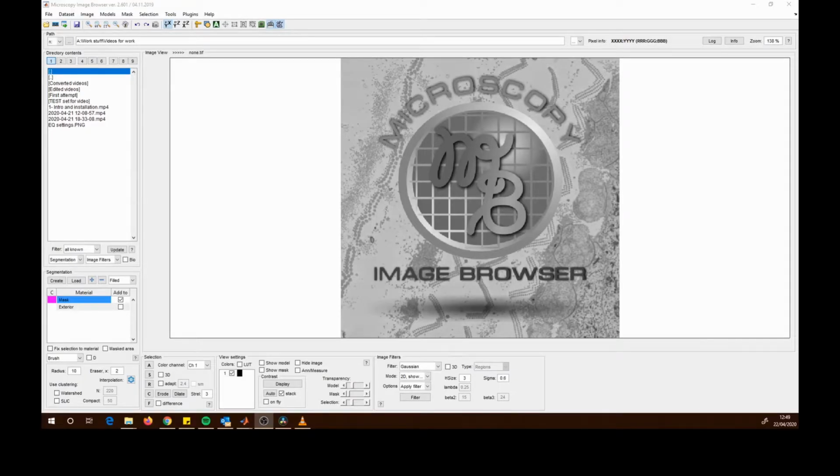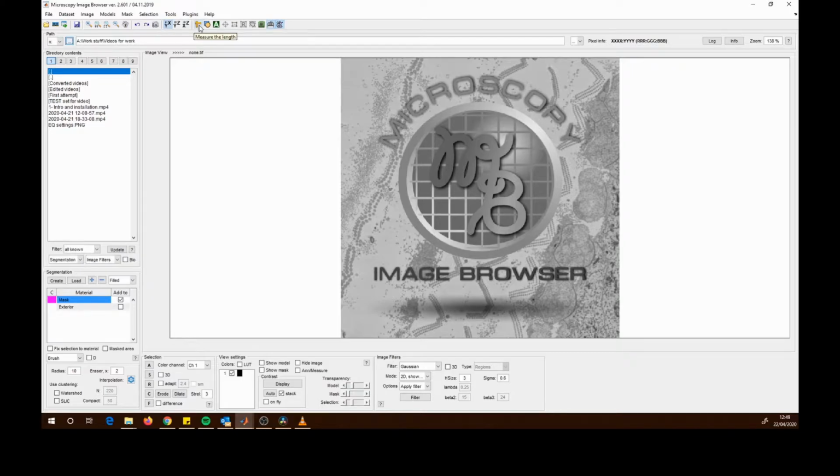The first thing I'm going to cover in MIB is the user interface. So at the top here you can see we have the menu. There's a lot of options in here and I'll cover these as we go, as they're hard to explain without context. However, below that you have options to paste a dataset from the clipboard. You have the magnification tools here. You have undo and redo, which are useful.